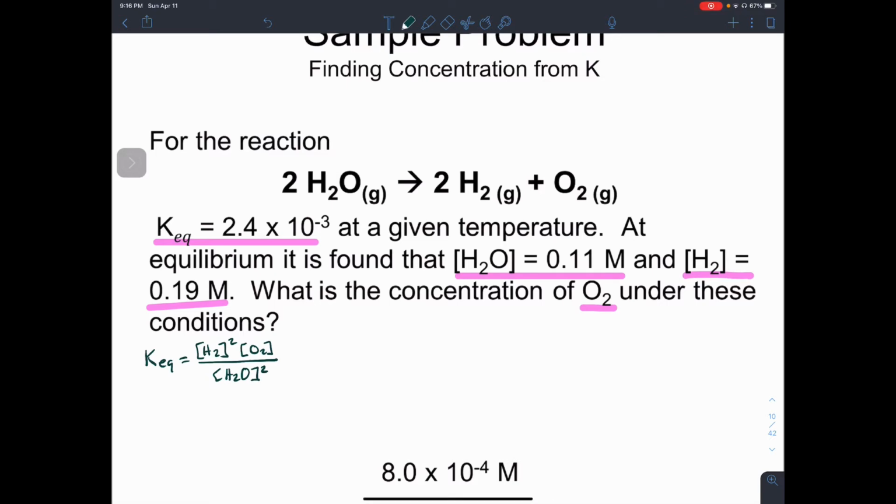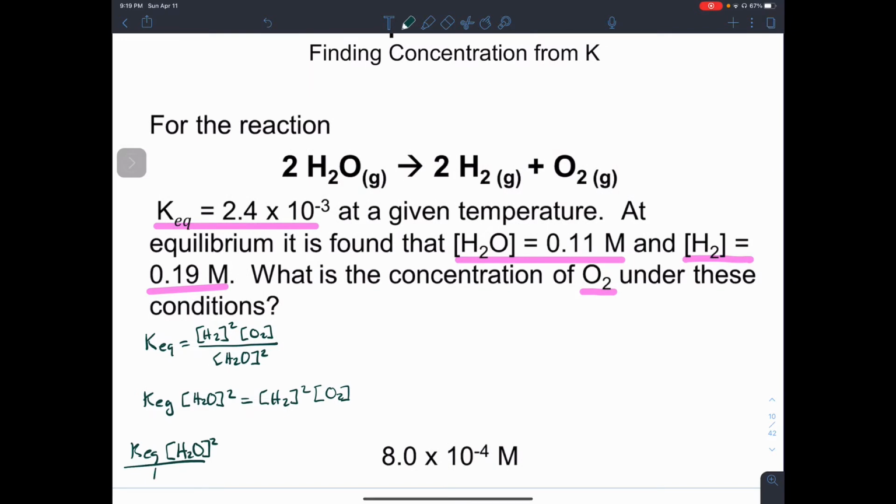Now, I can just start plugging things in, or I can rearrange to get rid of this fraction and just go ahead and multiply water on the left side, and then we'll have the remaining on the right side. Okay, so this is our newly arranged equation, and we can just go ahead and plug things in. I'm just going to move it over here so I have a little more space.